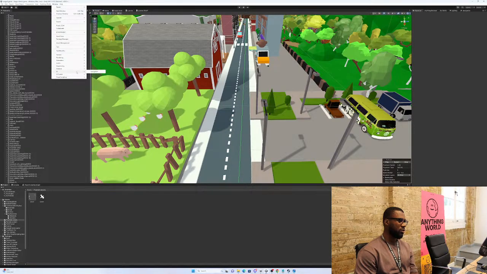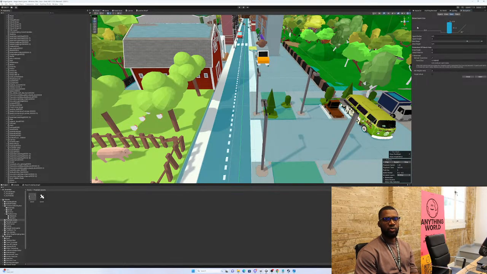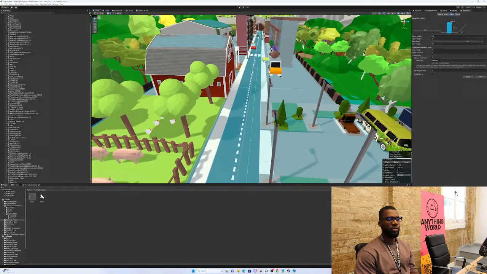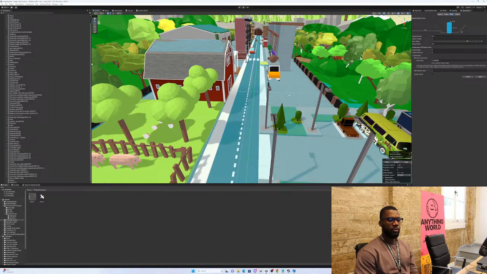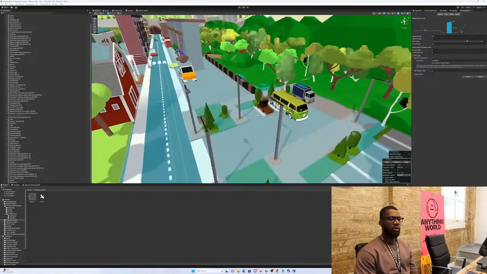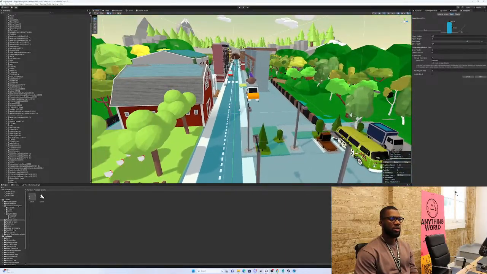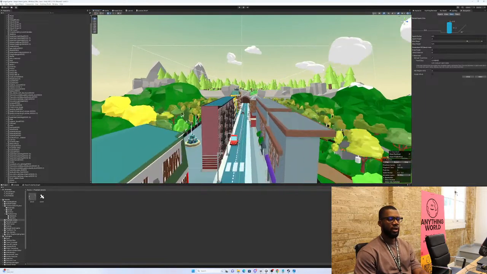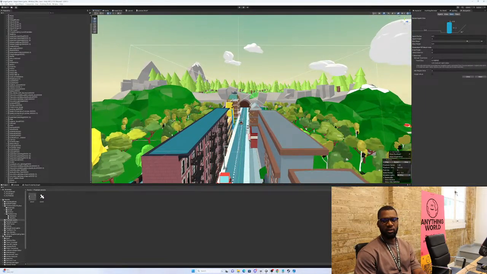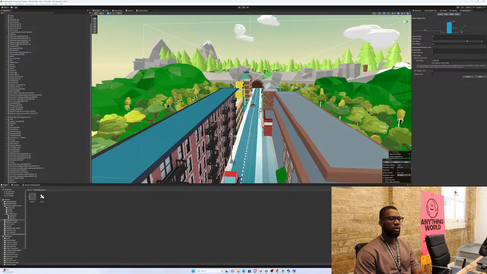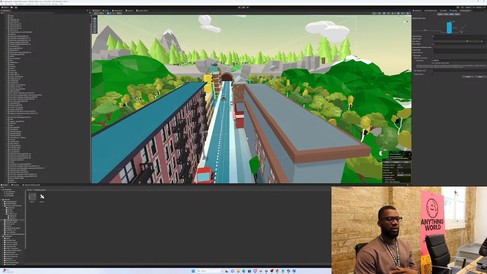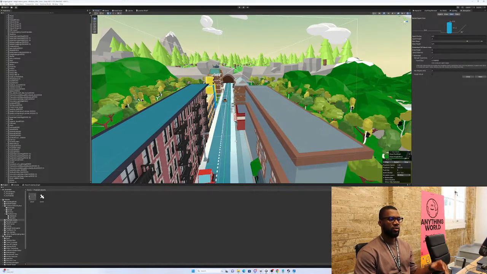If you go to Window and you do have nav mesh, and you go to AI navigation, you would get this navigation window pop up. Now you probably won't have all this blue stuff showing up, and that's because I've already taken the time to go in and set up some nav mesh parameters. This is useful if you've got humans that we're going to add from the Anything World browser, and we're going to drop in. You can just add a human with a random movement script, but then have a nav mesh so you can ask them to move only along the nav mesh region.